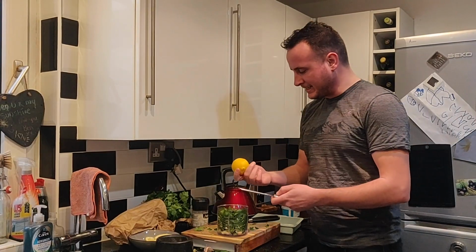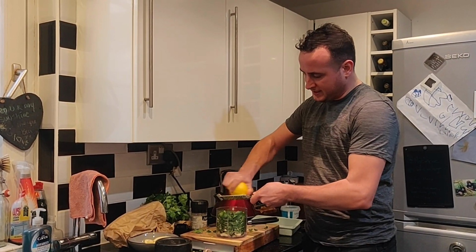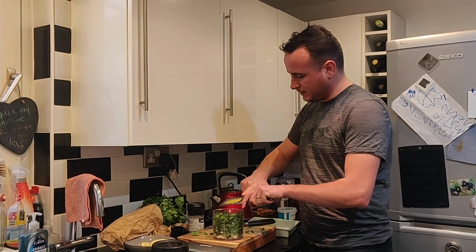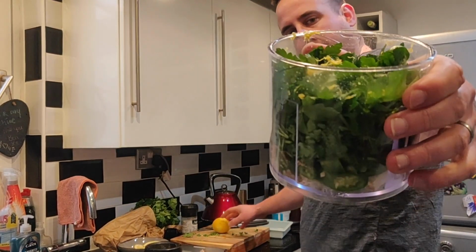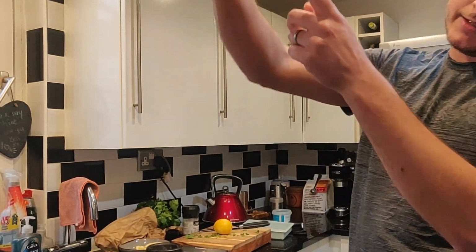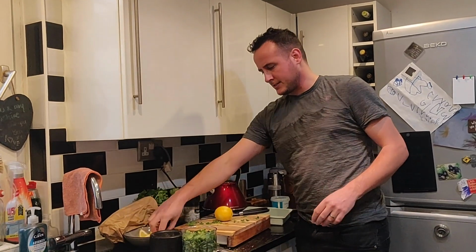So I'm just zesting a lemon. So this is going to be like a really herby but nice zesty sauce as well. So I'm just zesting the lemon. So get some lemon zest in there. So what we've got in here now is our fresh parsley, our fresh coriander, you can see our garlic, our nice herbs and spices in there. And then I'm going to squeeze in some lemon as well.